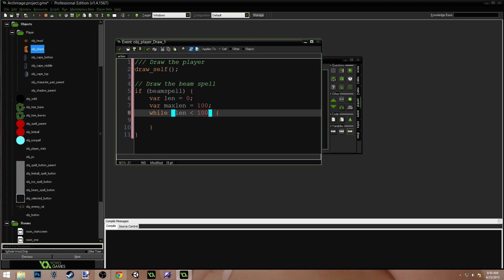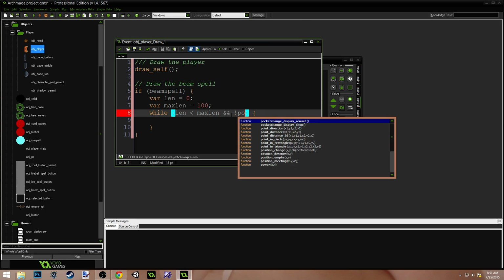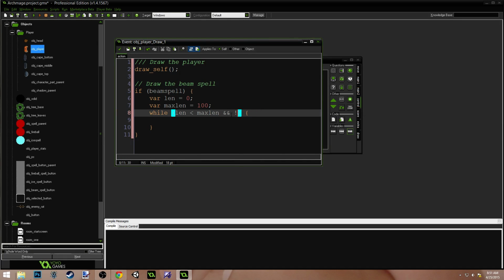And just use max len right here. This might have been easier to do with an object now that I switched clear back to this method, but that's okay. This will work too. While len is less than max len. And not position, not place meeting.